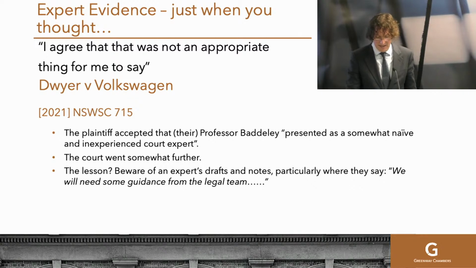The sinking of the case is fairly obvious by 226, where the judge writes this: in closing submissions, the plaintiff accepted that Professor Baddeley presented as a somewhat naive and inexperienced court expert. And then Justice Stevenson goes just that one step further and says this. This is already after the plaintiff has abandoned their expert. That is true, but I would go further. Professor Baddeley, consciously or unconsciously, has become too closely aligned with the interests of the plaintiff and the group members that she represents, and has allowed herself to become something of an advocate for them.